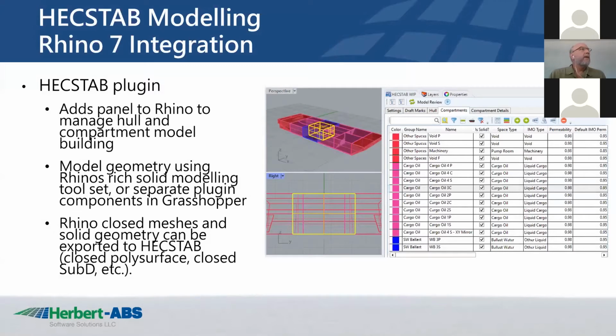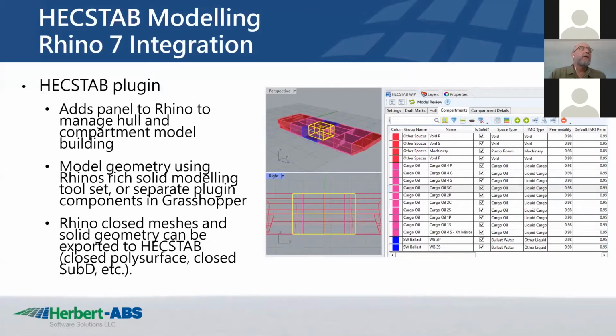The key part of the plugin, there's a couple of plugins, and the main plugin is the HECSTAB plugin, and that adds a new panel to Rhino to help you manage the modeling process. This is largely just an organizational tool.